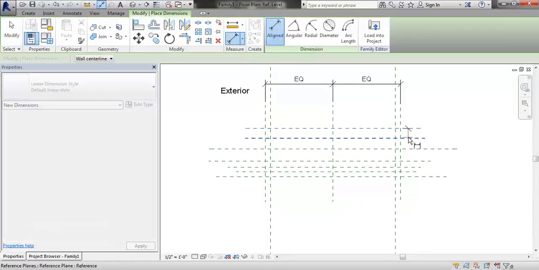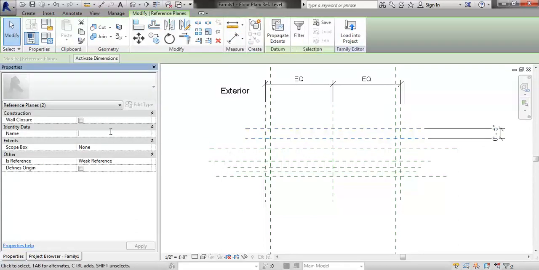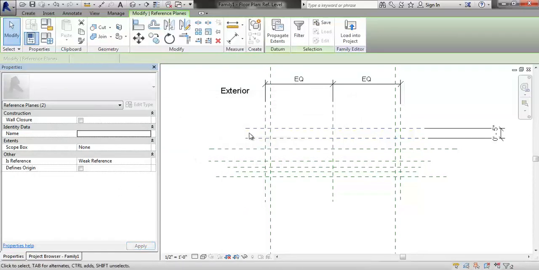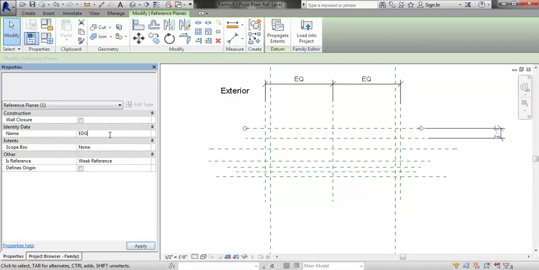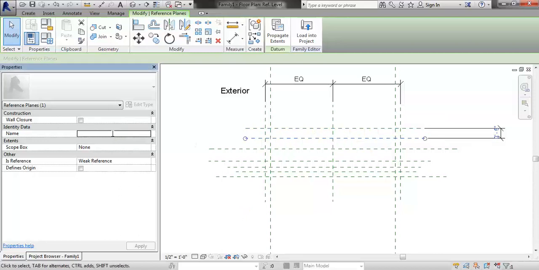So this one is slab edge cover. And I can name my reference plane. So I always want to name them. Slab edge cover for those. And I can't do it for both, so I've got to do edge cover front, so that way when I select it, I don't get confused. Because you can see right now, it's going to make me severely confused. Edge cover back.